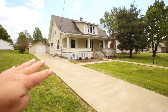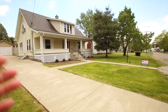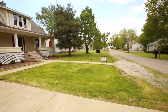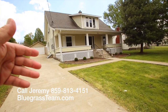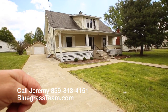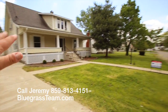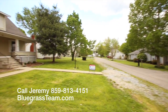This is a 4-bedroom house. So what do we always get asked for? We either get asked for small farms, for gentleman farmers, or we're asked for a single family home with 4 bedrooms. This one's got 4 bedrooms. It's got a really nice backyard. It's got a pool that needs to be taken out, which the owners are willing to do for a new buyer. It may even be done by the time you get here. So, but anyway, you've got a nice big yard, private, and you can turn it into anything you want, or put another pool in.